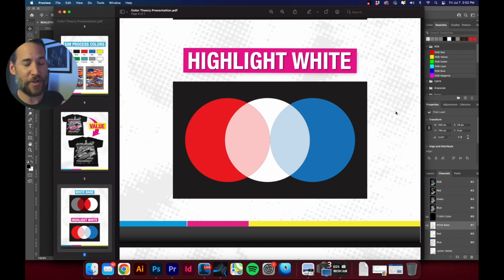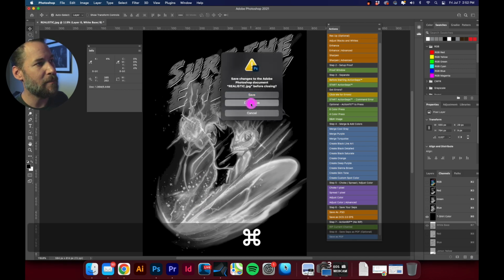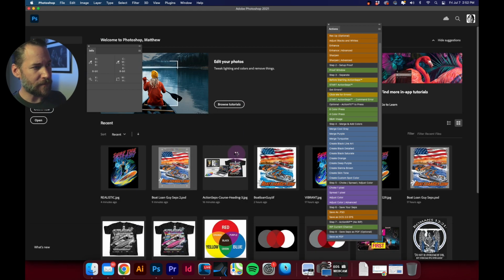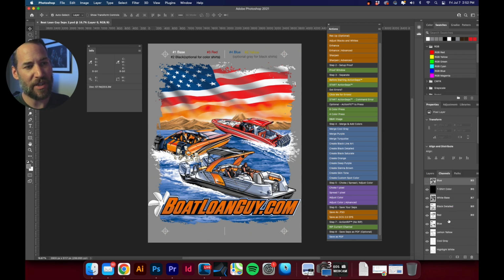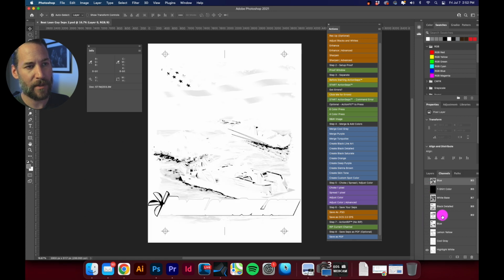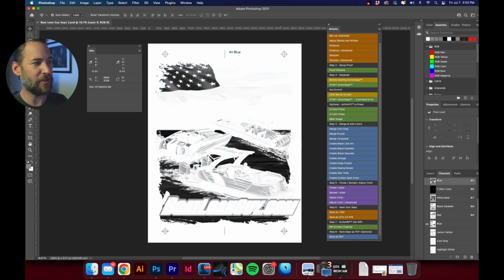Not only is it used to make whites really bright white, but it's also used to just make some of those colors a pastel color, just like this example here with the boat with the water. Use some white just to kind of pull back some of those blues, give it a little bit of a reflection, so that way we weren't relying as much on the blue, pulling back the blue in order to make that happen.